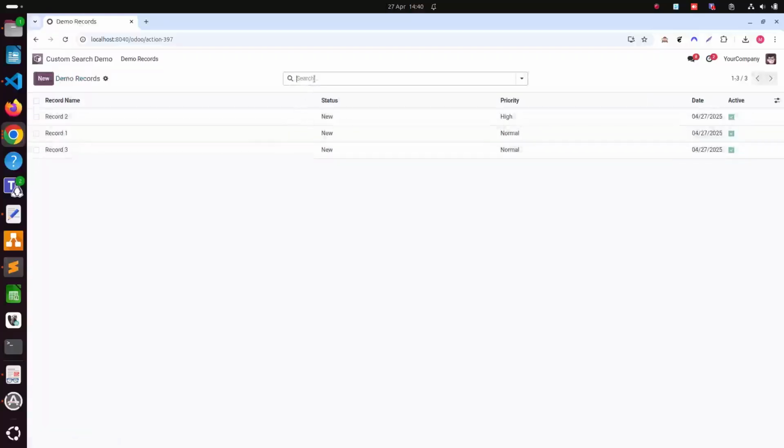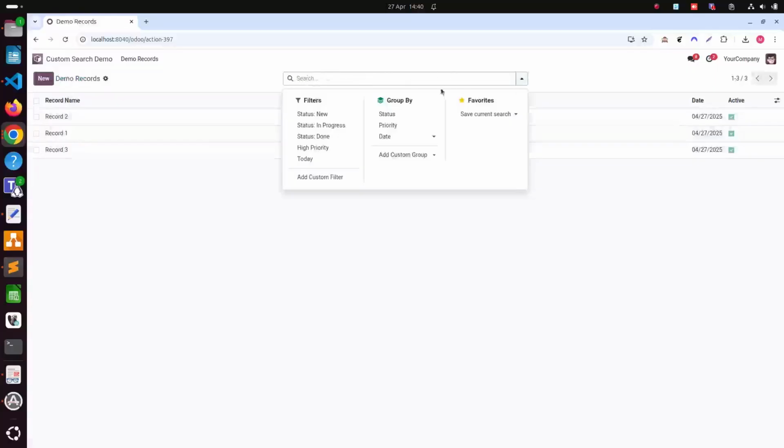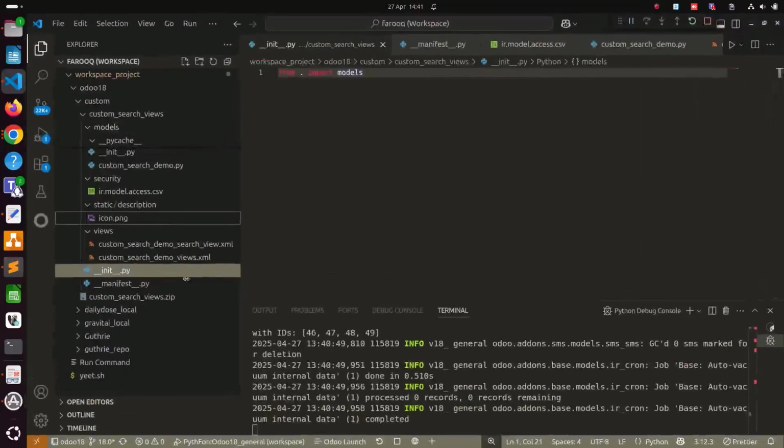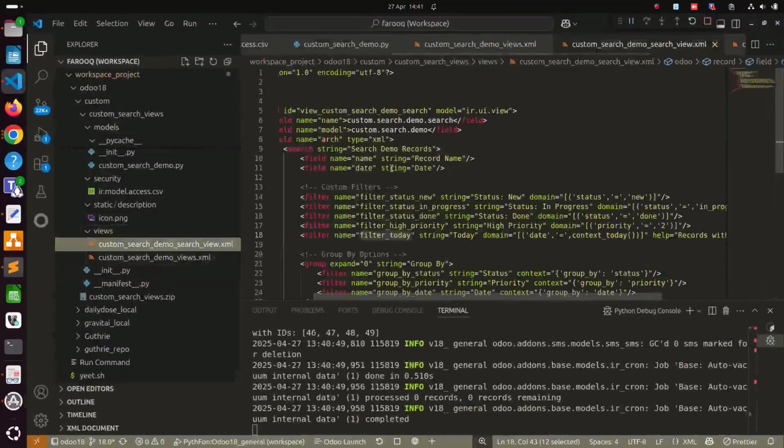Now, as you can see, this is the search bar which we have implemented in another XML file, which is for the search views. Whenever we search, as you can remember, we have implemented two fields for the search: one is name, one is date.